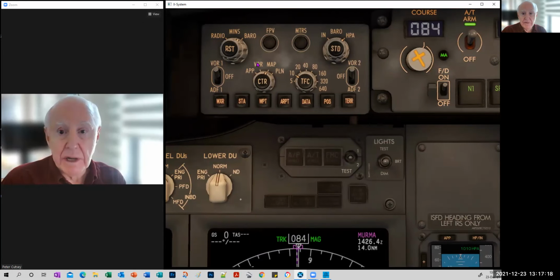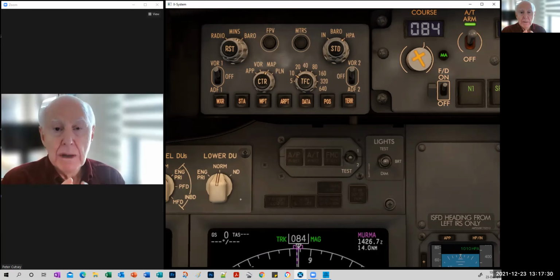We have identical EFIS panels. Pilot flying, you may make selections on the EFIS panel yourself if you feel comfortable, but generally, as a rule, pilot flying does not touch anything except thrust lever, trim switches, and control column, of course, and ask for everything else. The pilot monitoring will set up what you want on his side or on your side.